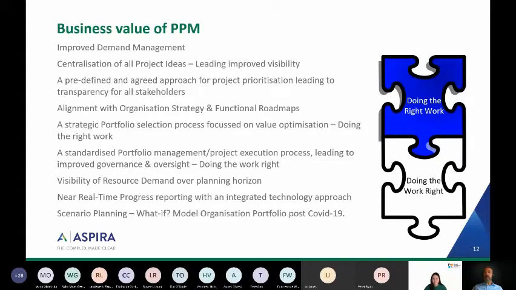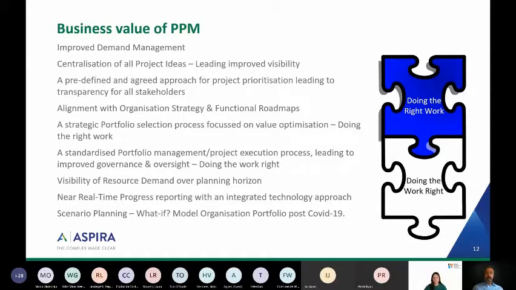It also provides near real-time reporting capability with an integrated technology approach, and hopefully we'll be able to demonstrate that to you today. Of course, it also provides organizations with the capability to perform scenario planning and analysis, something that has become increasingly critical throughout 2020 as a result of COVID-19.